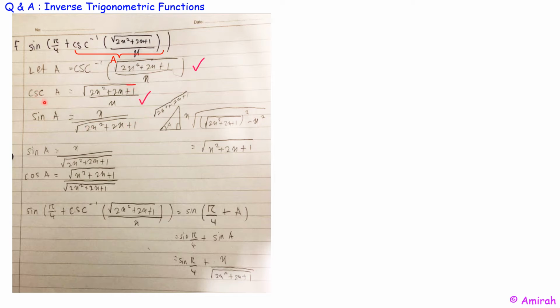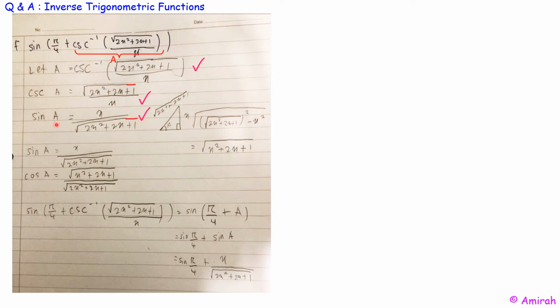And then, since cosec A is a reciprocal function for sine A, so we can write sine A equals to, we just exchange this fraction, okay? We exchange numerator and denominator, so we get sine A equals to x over square root of 2x squared plus 2x plus 1. Okay, sert ni pun tak cukup panjang. Kena panjangkan. Alright? Okay, step yang ni betul. Okay, lepas dah panjangkan ni.